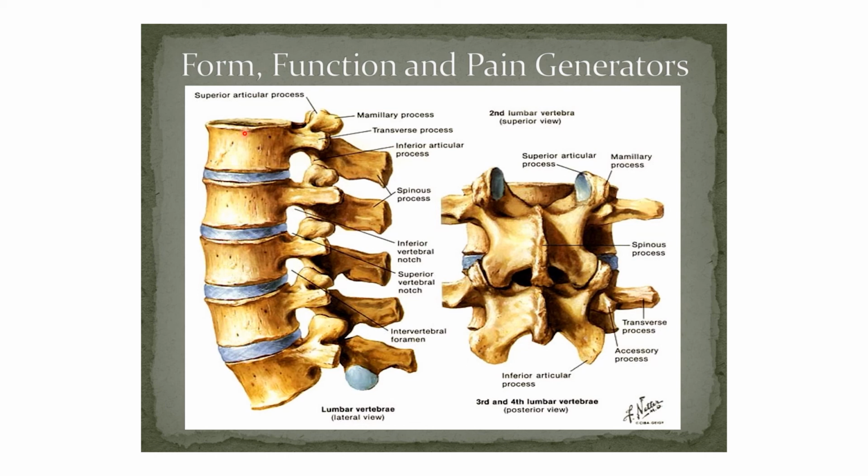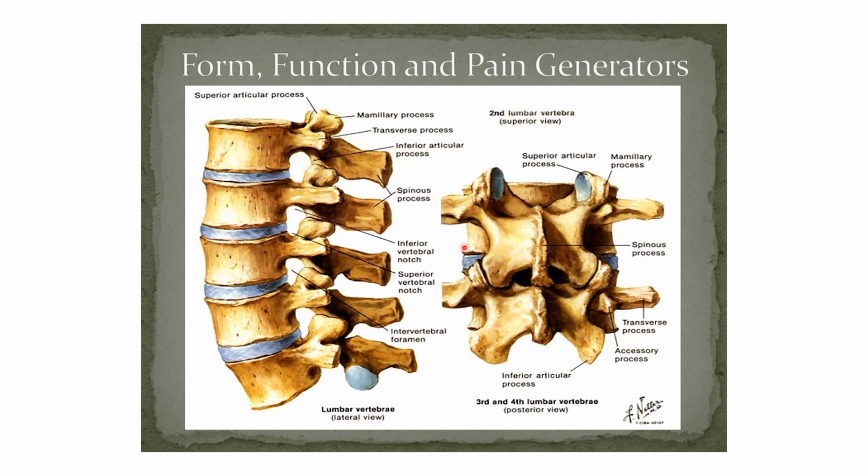And as you can see, each vertebrae is separated from its partner above and below by something we call the intervertebral disc. In the back part of the vertebrae is the hinge in which the bones above and below articulate or move.